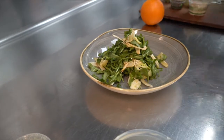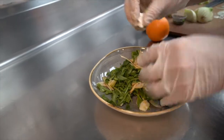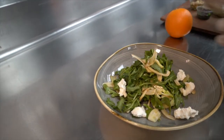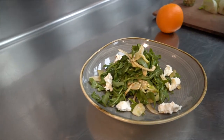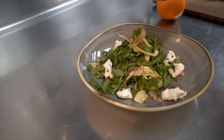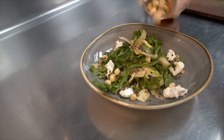There we go. And then take a little bit of the fromage blanc. It's a nice soft white cheese. Drizzle that around the outside of the salad. There should be some for some leftovers. And these are little cocoa nibs, little chocolate cocoa nibs. Sprinkle that, and then some hazelnuts throughout the salad.